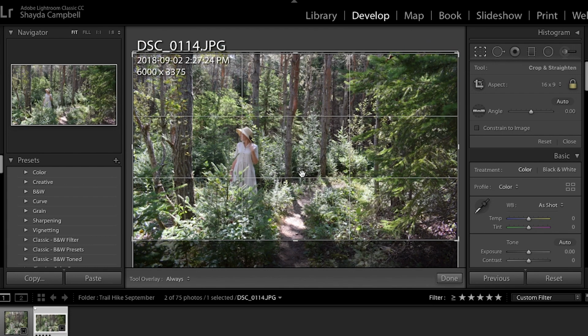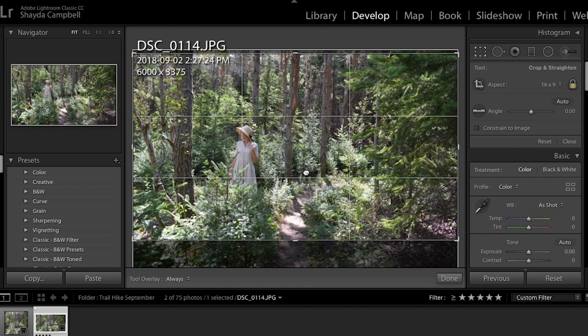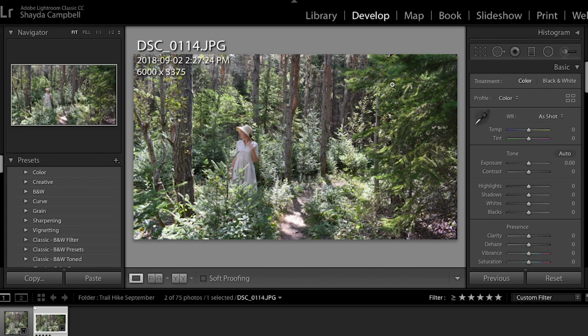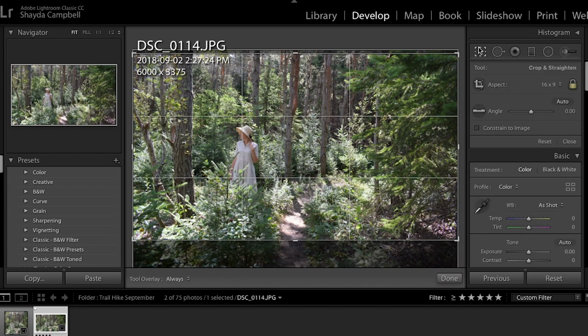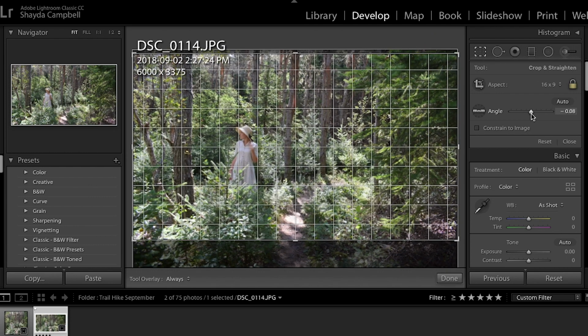This second photo, I am doing a crop for YouTube, which is a 16:9. That's my sort of thumbnail crop, and I've got myself in the crosshairs again there, and so I'm happy with that. And if you did need to straighten your photo, when you have the crop tool open, you can use that angle slider there just to make sure that everything is straight.